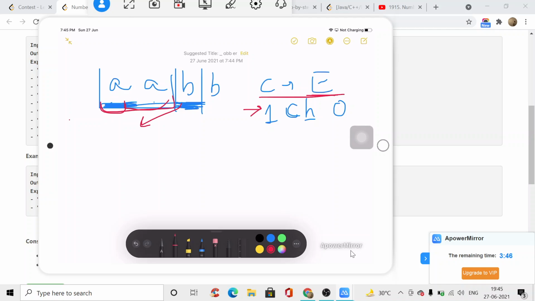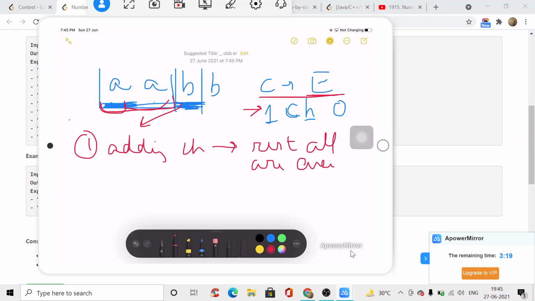So one more thing to check. My two cases are that, adding a character, whatever the character is, let it be ch, rest all are even.